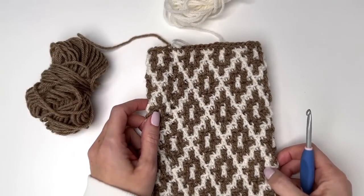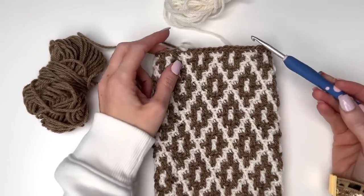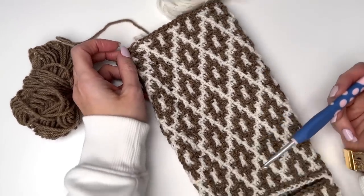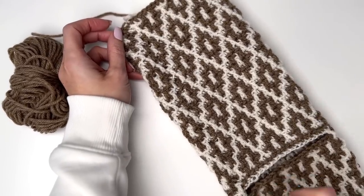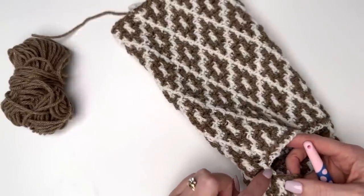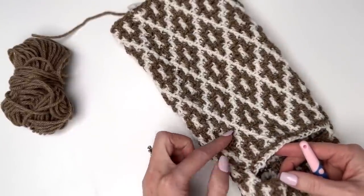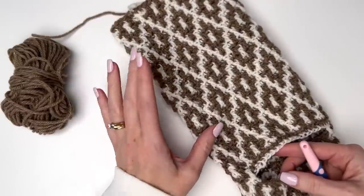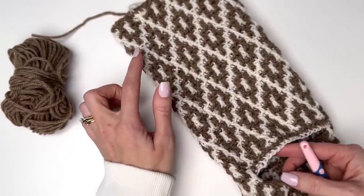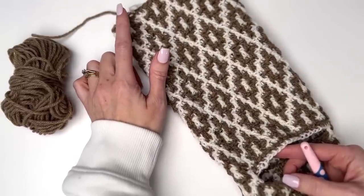Okay, so I've been working away on the mosaic stocking, and I've actually ended on round 10. So what I have done, if we go back to when we did the heel opening at round 5, I worked through to round 14, and then I repeated 3 through 14 two more times. And then 3 through to 10 is where I'm at now.